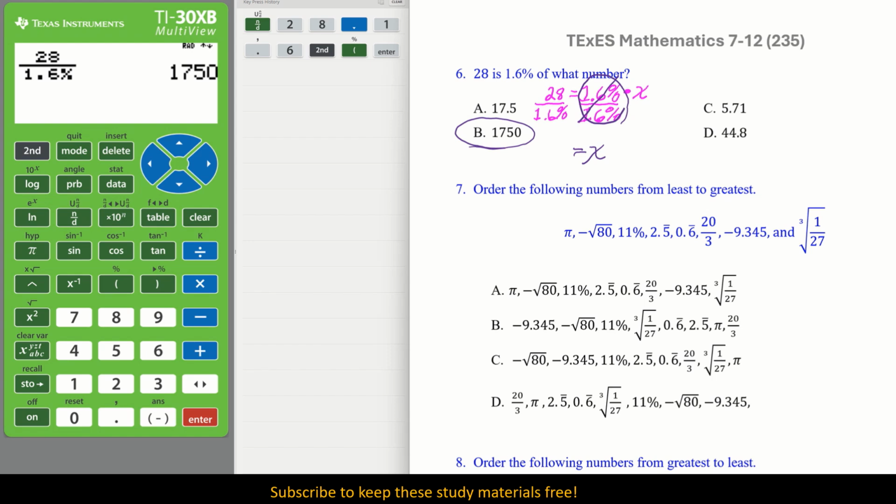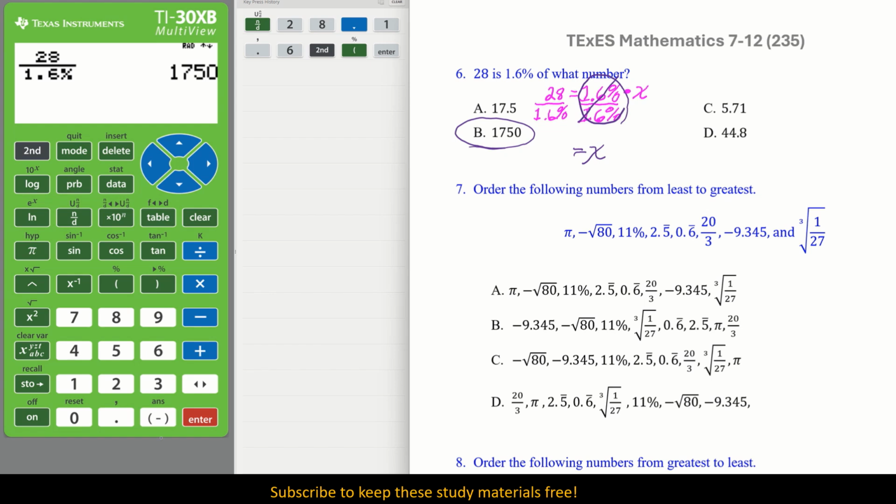Now, if that just seemed too simple for you, go ahead and work it out by hand. Another thing, I've got to say, it's another good feature of this calculator. I really appreciate, even though it is a simpler calculator than a lot of the other calculators, and it seems like, what can I do with this scientific calculator? Actually, you can do a lot. That being said, let's look at the next one.